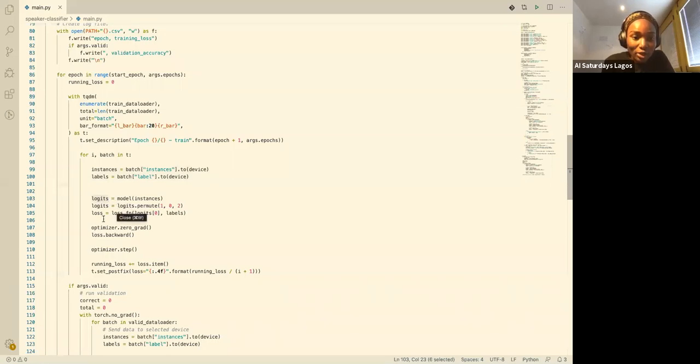Then I define my loss. My loss was already defined, some cross entropy loss. Then I'm zeroing the grad, which is some PyTorch thing, and this backward is the gradient descent step. Then this optimizer step is the exact thing where I was updating my weights. The weight updates we just did is the optimizer step. Then I'm just adding my loss item. And that's it.